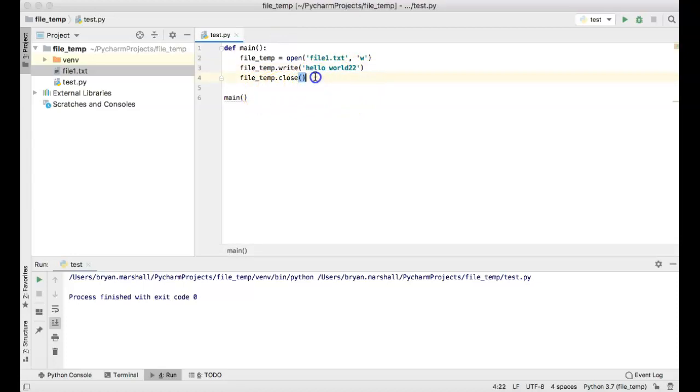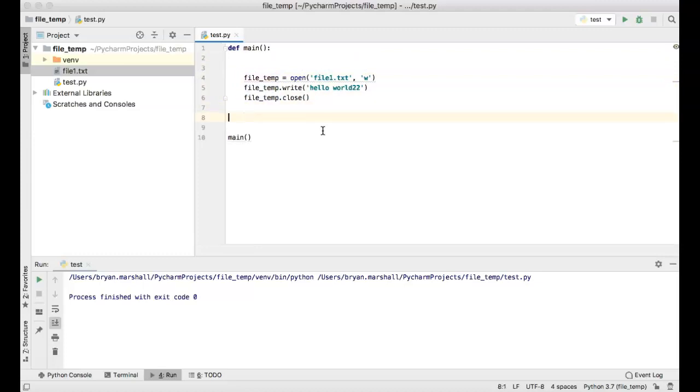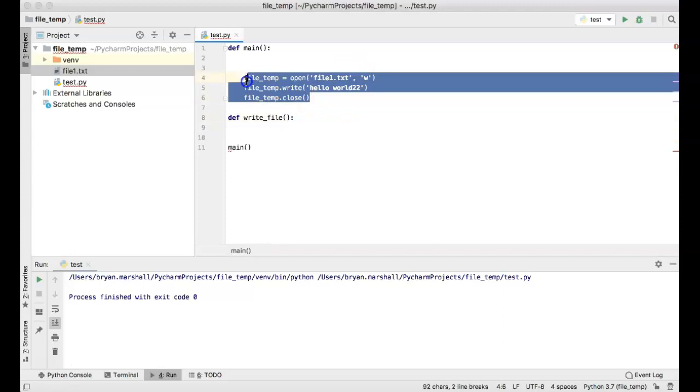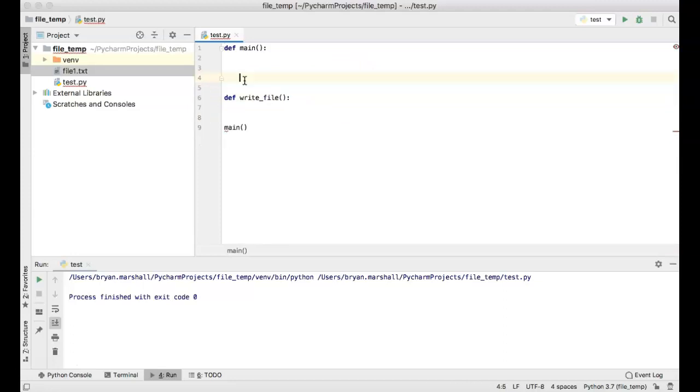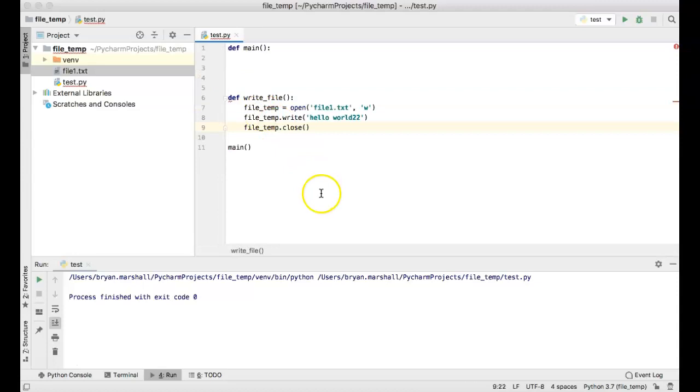So now let's read the file. Okay, so what we could do, just like we were talking about, is let's make another function, and we'll call this function write file. And in that, and this is just going back to a little bit about what we were doing in the exam, we will move this and put it inside there, and then let's make another one called def read file, and we're just defining these functions.